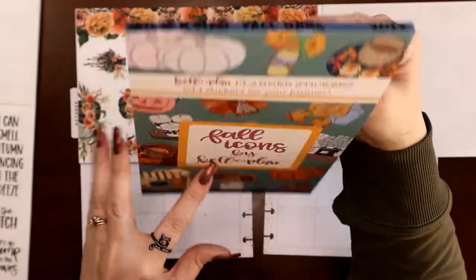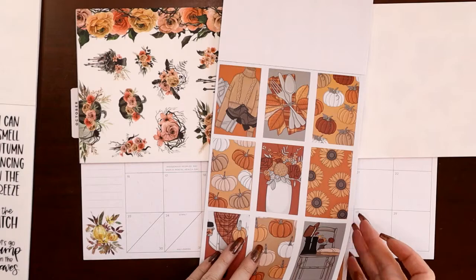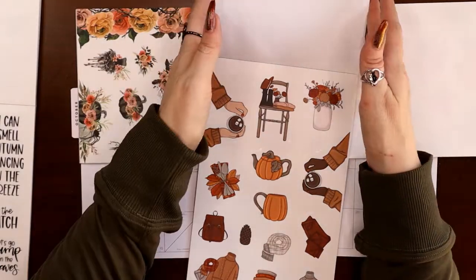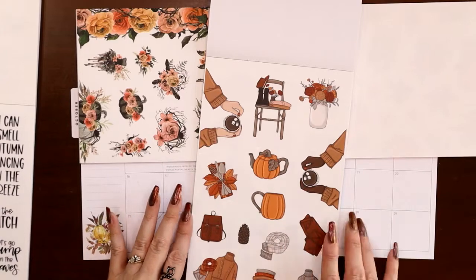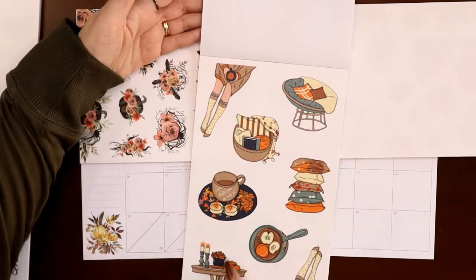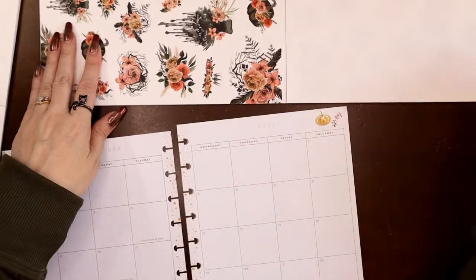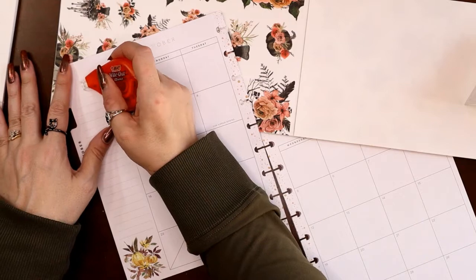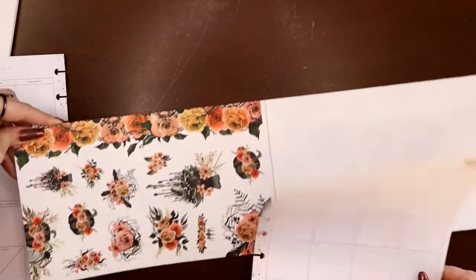Lastly, I pulled the Fall Icons book by Kelva Plan, also 2022. I feel like those stickers are the right colors and very self-care oriented — sweaters, long sleeves, teapots, cozy snuggly feels — which is what my wellness and fitness planner is about. I might save another set for November. I absolutely want to start by cutting this sticker in half and putting it across these six boxes. But before I do that I want to white out some notes on the page — there we go.